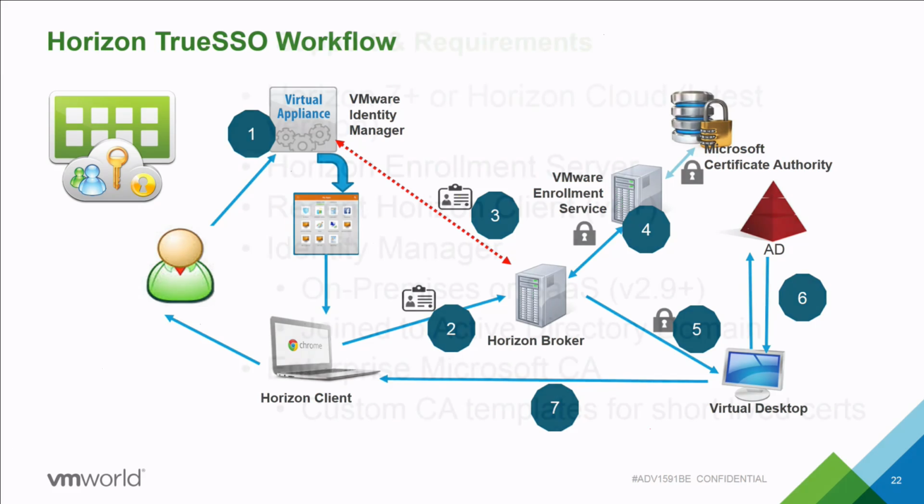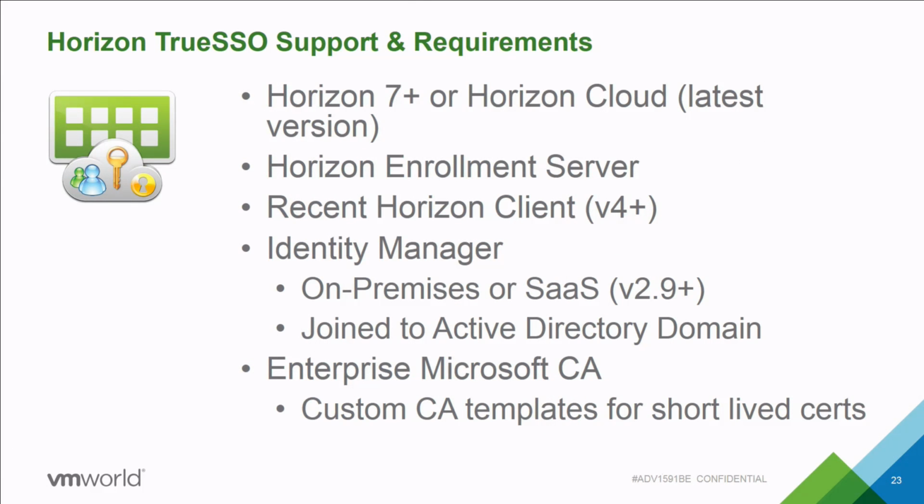So, what do we need to do this? First of all, of course, Horizon 7. Since Horizon 7, the enrollment server was introduced as a part of the architecture, and we need that, of course. So, the Horizon enrollment servers, and we need a recent Horizon client. Everything from version 4 and up supports this method of SAML insertion.